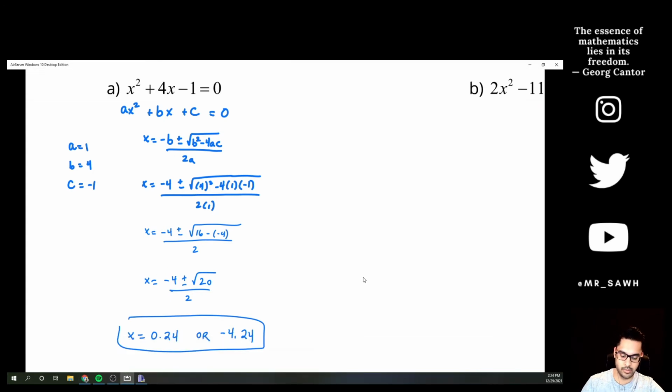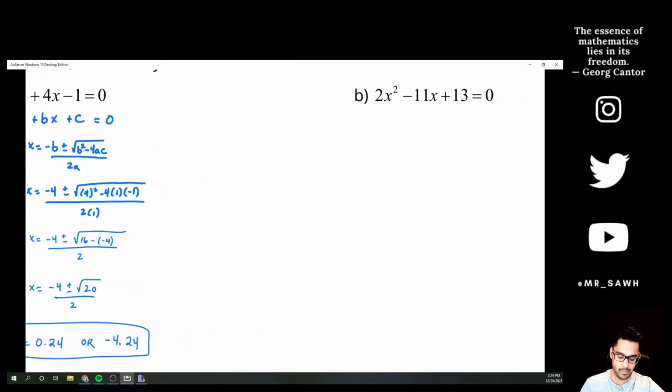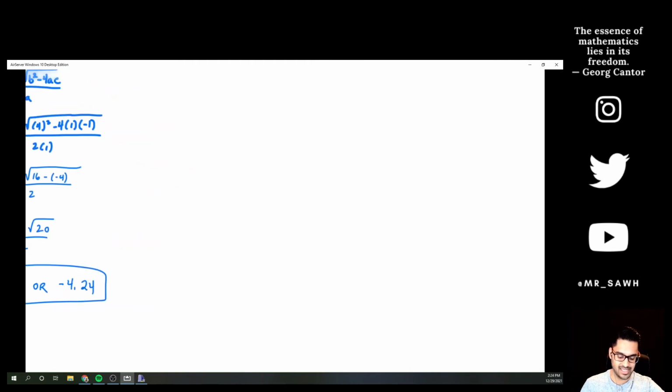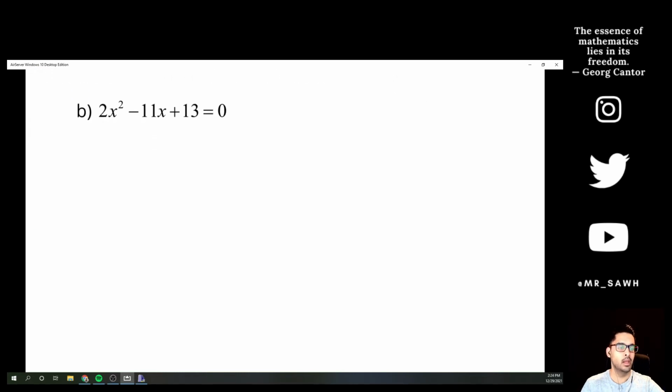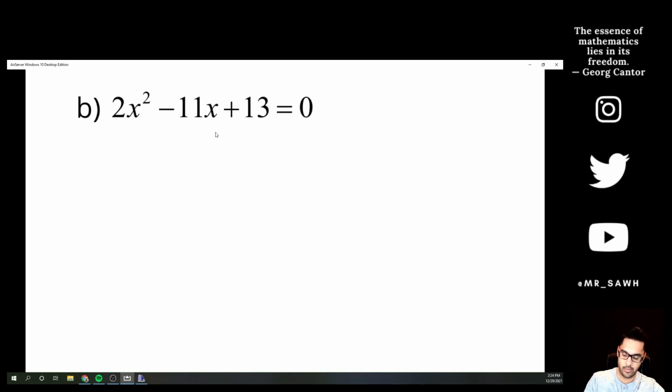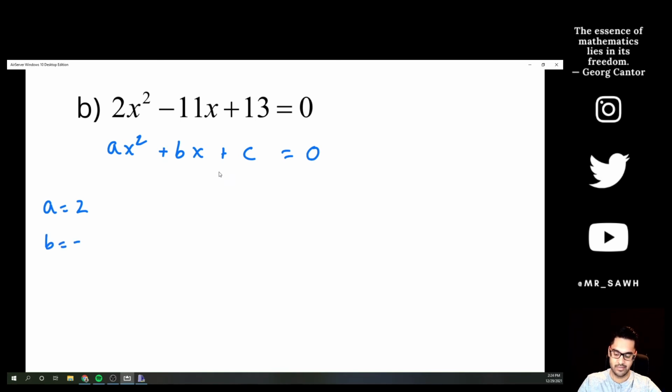So, we can do this as many times as needed. The one thing that really needs to happen is it needs to be equal to 0 before I use this formula. Sorry, this iPad's being a little weird. So I have to have it in this format in order to solve this. That way when I set this up, comparing it to the original generic equation, I can get the letters and the numbers in the order they're supposed to be. So A here is 2, B here is negative 11 this time. Notice the sign, it's negative 11x.